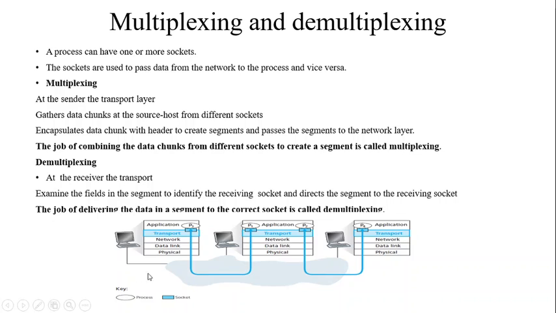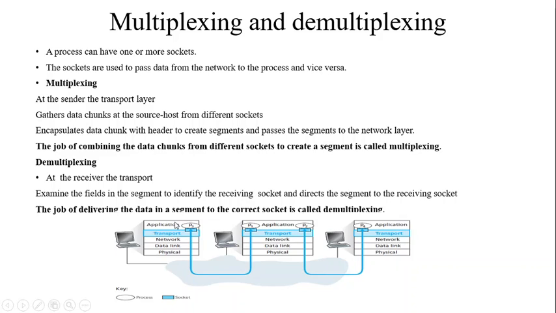In the first source, we have only one process, that is P3, running in this host. Assume that the sender sends data from the application layer to the transport layer.